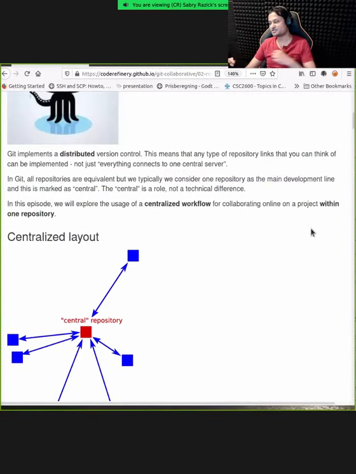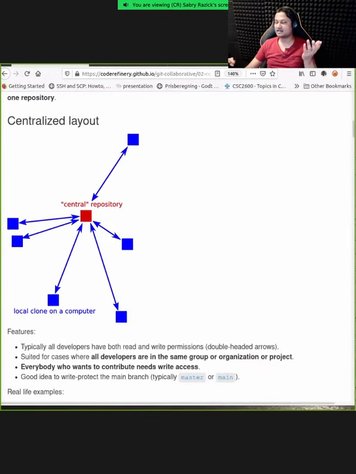So Git is naturally a distributed version control system. It is not dependent on a central server. If you know SVN, for example, you have to install some central server, and all your clients, everybody should connect to that. That is a central place. In Git, we don't have a central place. So when we work with centralized workflows, we define a role: we make one of our distributed members, one of the nodes, a central place. There is no technical difference between a central Git repository and other individual repositories.